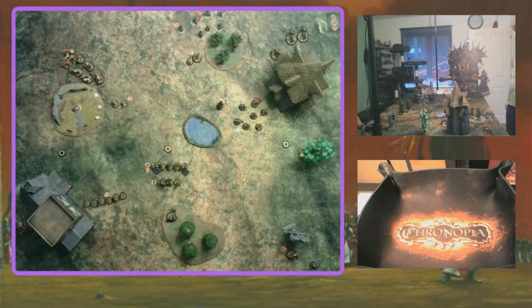All right. Oh, no. Here was the leader. All right, so I'll activate my swordsman. Basically, make an advanced movement. Move down.